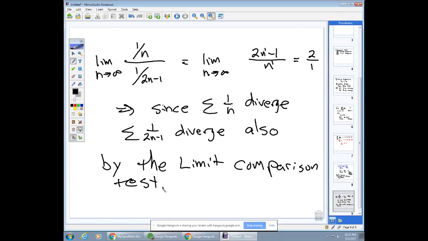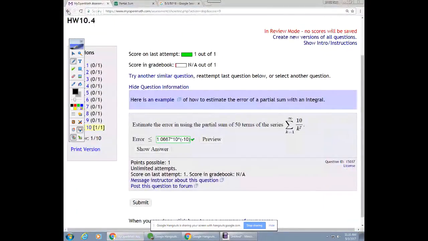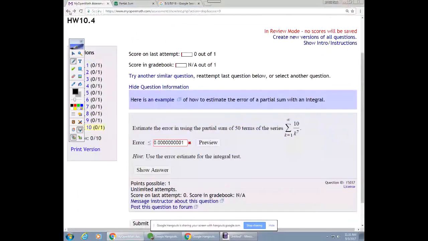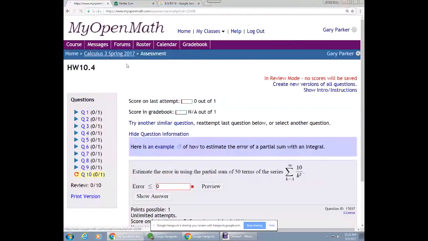All right, so we have 2 more tools on our belt. We have a direct comparison, which can show convergence or divergence. It's just a matter of saying, I wonder which sequence you're most like. And if we can identify that, we see what happens. So there are some cute problems in the homework. Let's grab one and test it out, see what we can do with it. Let's jump into 10.5.